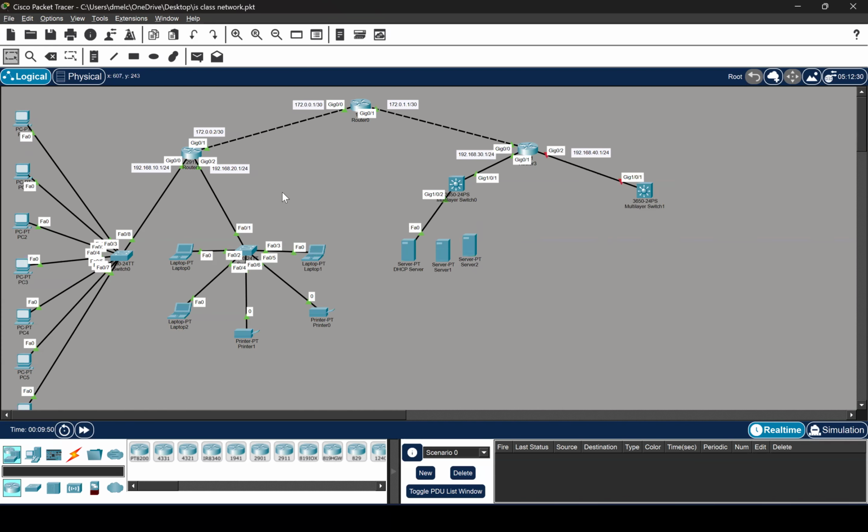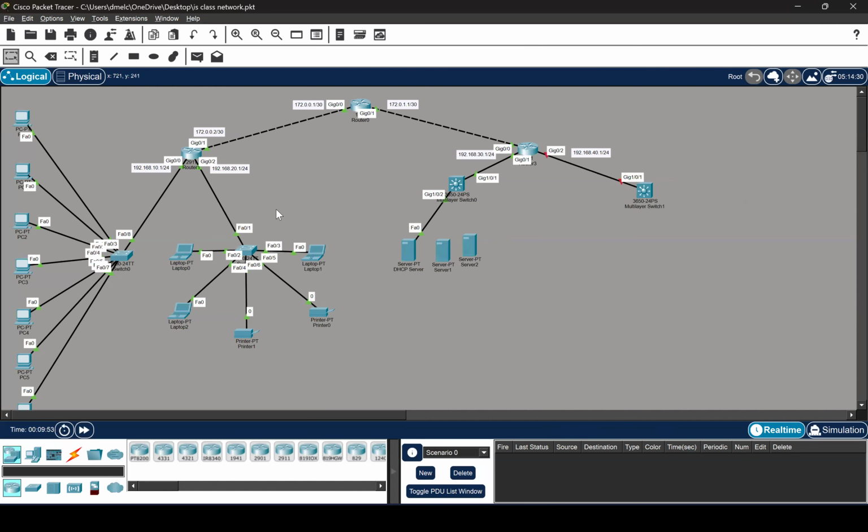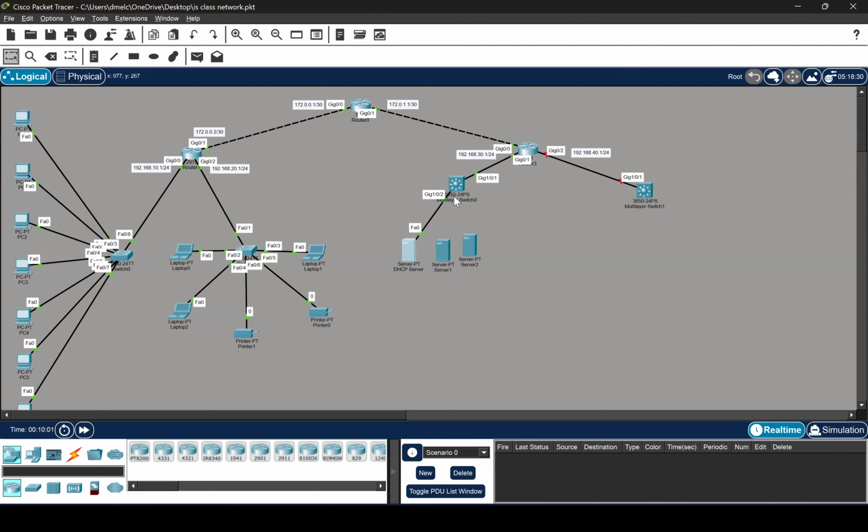And then as far as OSPF routing goes, the DHCP server, I had to troubleshoot this quite a bit. I started troubleshooting it by placing it on this subnet, and then I isolated it behind this router, router 1, and then eventually I put it back behind router 0, so it had 2 hops, and then I put it back behind router 3, so I had 3 hops. And that was kind of the troubleshooting I did there.